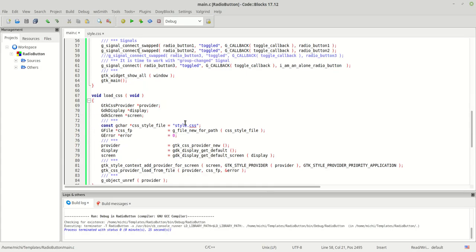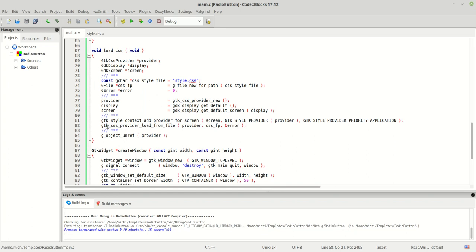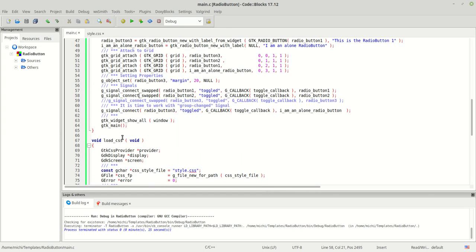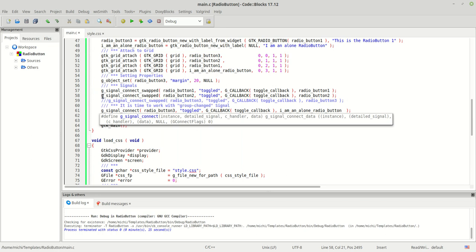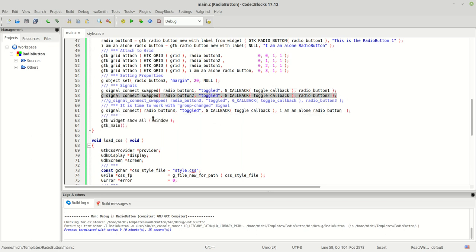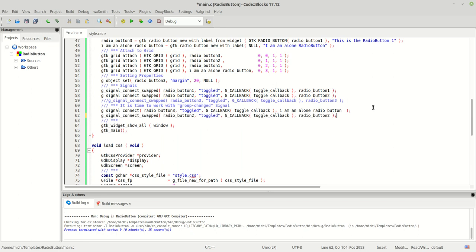So if this works, let's now catch the group changed signal. I will copy this one here, because we will need it now to work with.